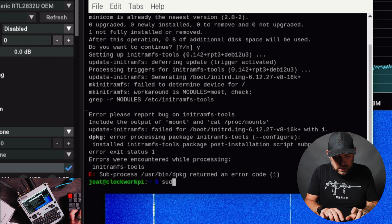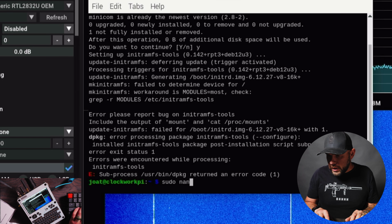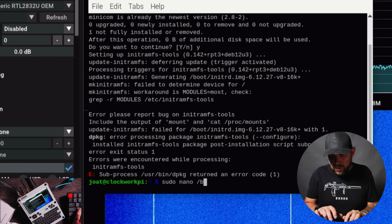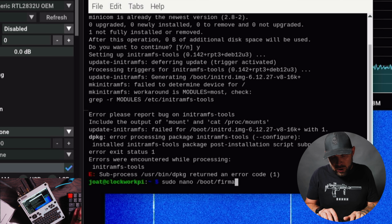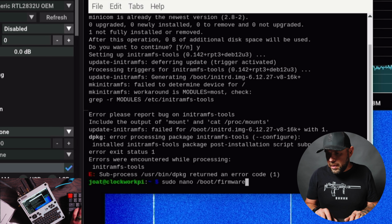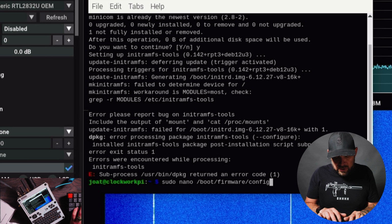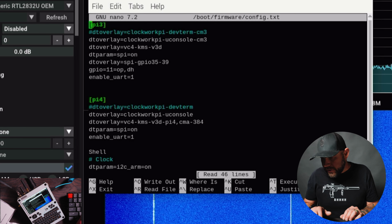So if I want to go to sudo nano, and then /boot/firmware, can't type, firmware, and then the config.txt file.